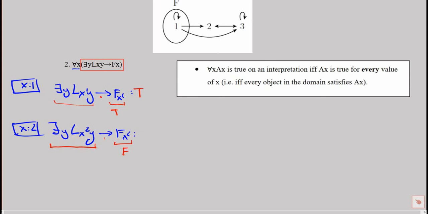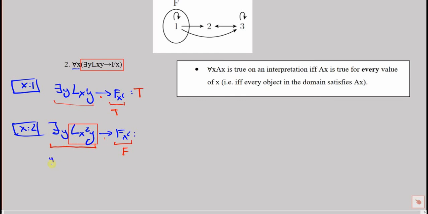So we want to know the truth value of there is some y, lx2y. And to know that, the question is whether there is any object that satisfies this thing in the box, whether this existential is true for some value of y. So let's see if that is the case.